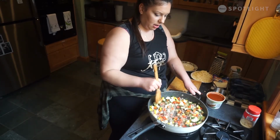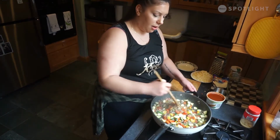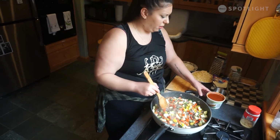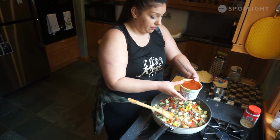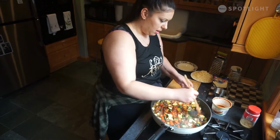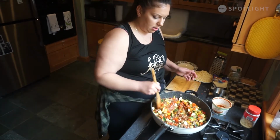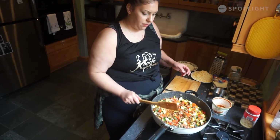Okay, so I'm gonna let that cook. All right, so I cooked the zucchini in here, I would say probably for about 4 minutes. Now I'm going to add my sauce. And I'm gonna let that cook, picking up a bit. Still waiting for my rice to finish up.